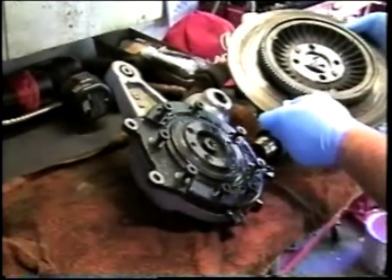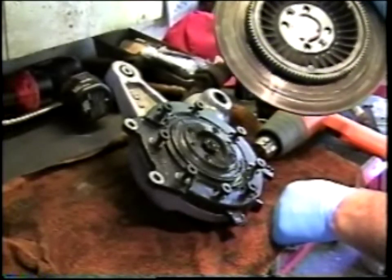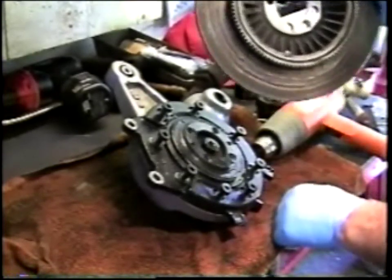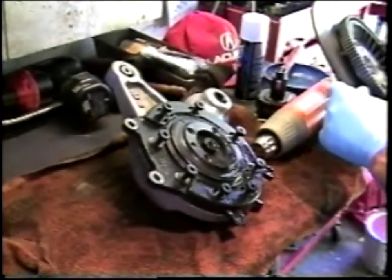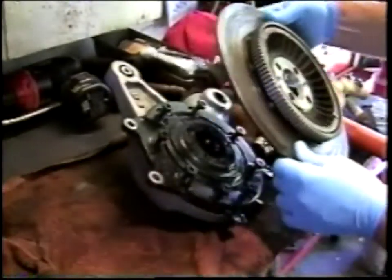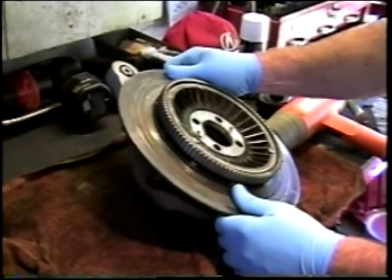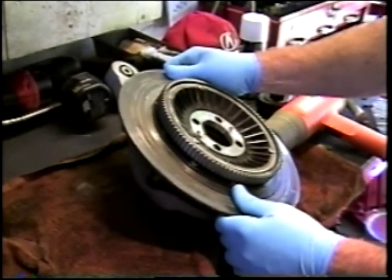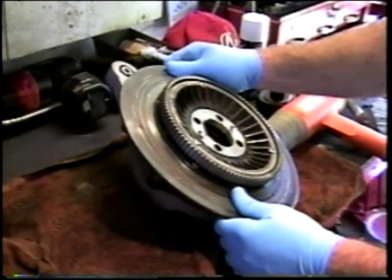I probably should note here that this drive was delivered with the rear brake rotor removed. This is a brake rotor off a different project, but it is fastened to the final drive with two bolts that go into the crown wheel here, and those are typically originally fixed with some form of Loctite, and it can be a little bit difficult to remove. As in the case of many things, a little judiciously applied heat will facilitate removal.